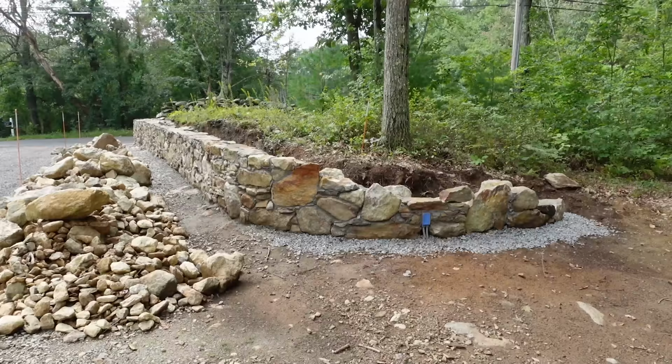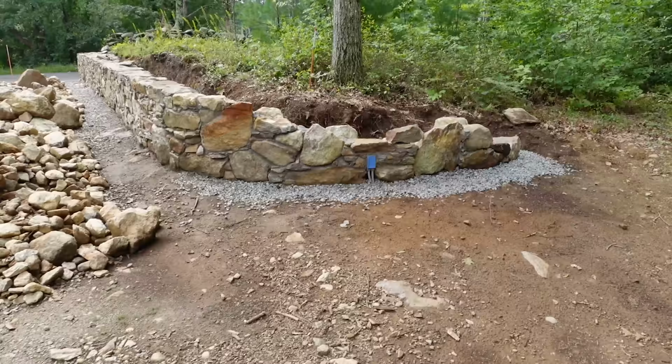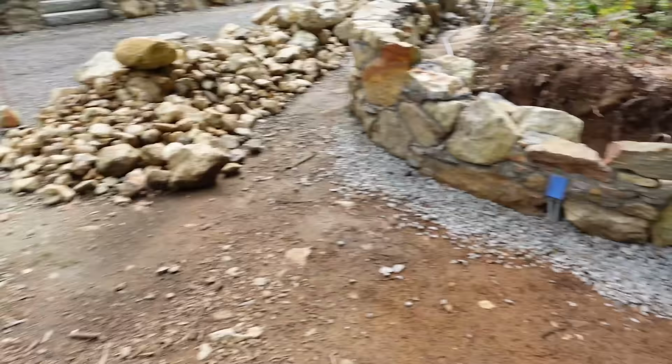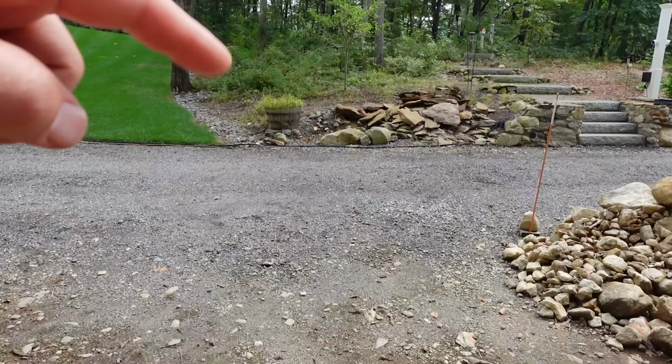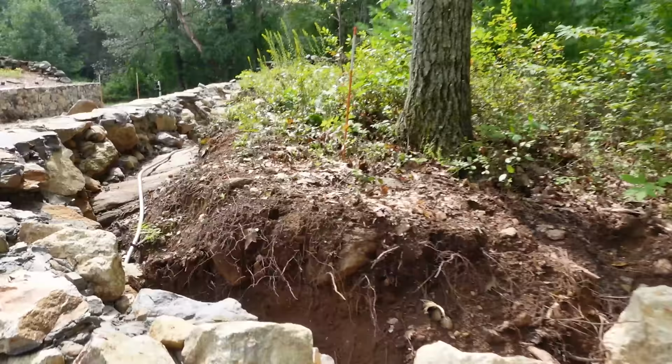Alright, I'm not quite around the corner, but I wanted to cover a couple things that I've got started here. So that little blue mark right there, that's actually an electrical box I got to get a cover for. And then I got two pieces of liquidtight running underground that are actually going to tie in over here at some point for when I do that section of the wall. And I'll have a post up above ground for some Christmas decorations or lights or whatever else I want. But that runs through the wall, and then the liquidtight runs behind the wall here.